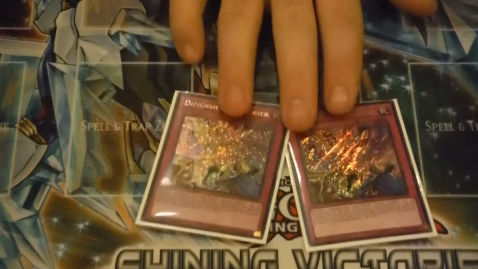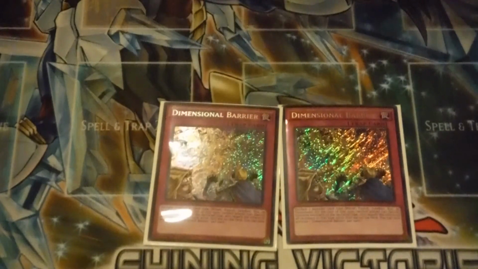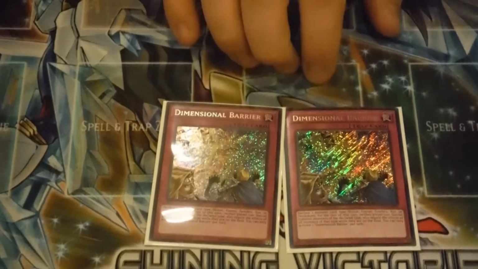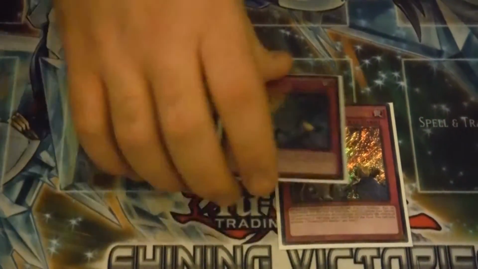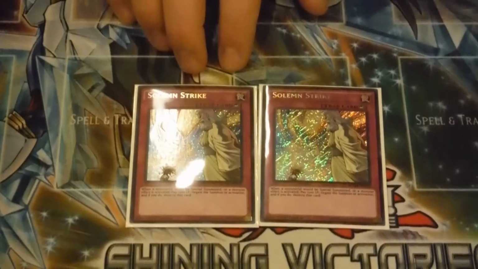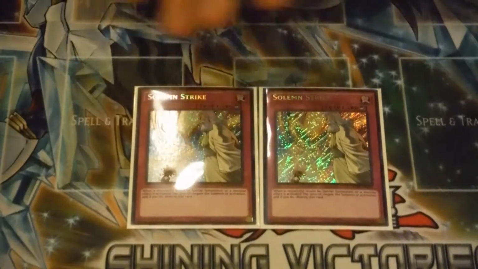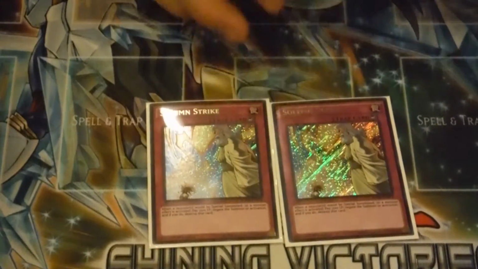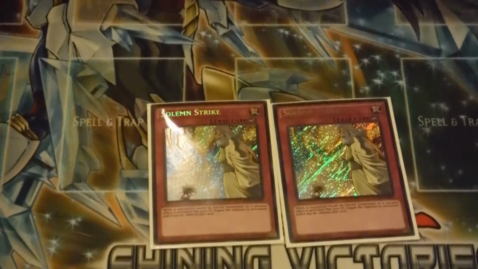Speaking of which, we're running the 2 Dimensional Barrier. Might try and get a 3rd one and cut some other of the traps, but I think 2 is a good number to run with the Sanctums. We're also running 2 Strikes, just because Strike counter trap, like, so good. Prevent those Totem Birds, like Totem Birds are being seen in a lot of decks right now, and we want to stop that.